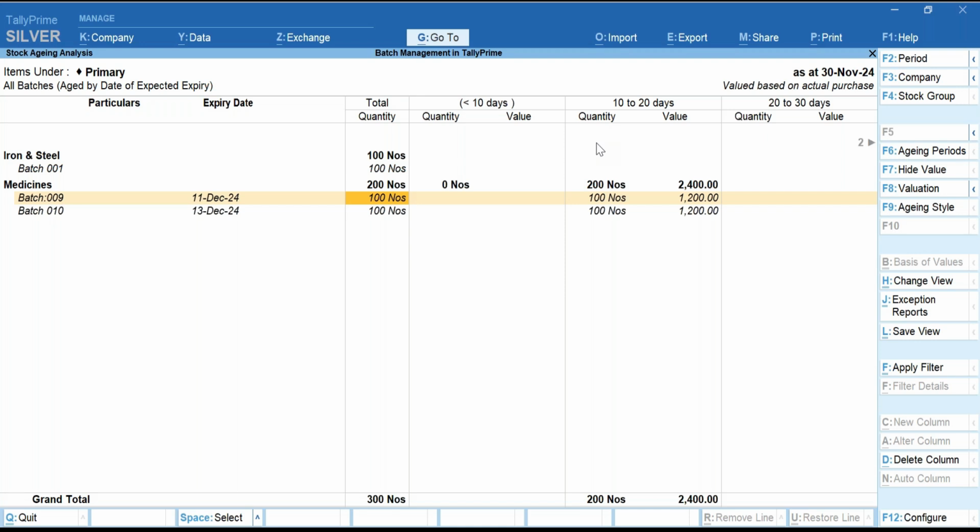Whether you want to make a sale, or whether you will not be able to make a sale, whether you want to write off that particular value, or consider it as damaged or obsolete stock. These kinds of decisions you will be able to make from this stock aging analysis report. And when you are using batches, this report will help you understand the expiry of the particular batches considering the different aging values.